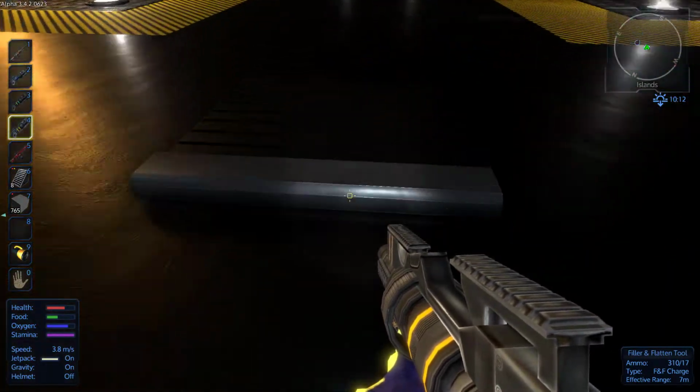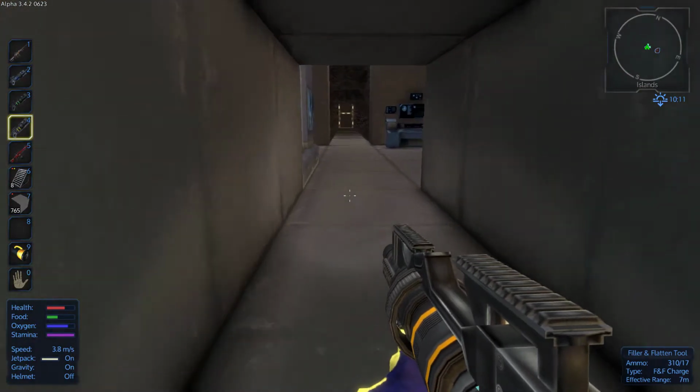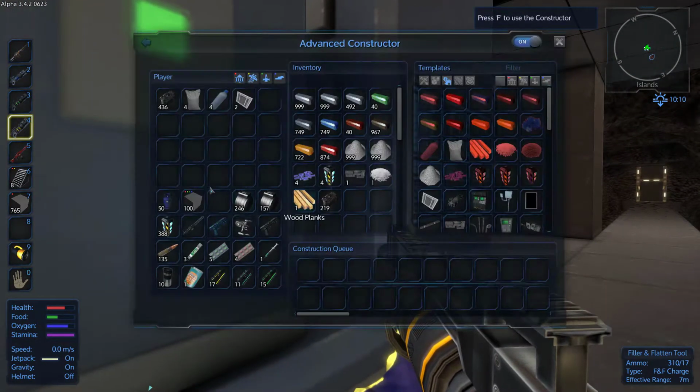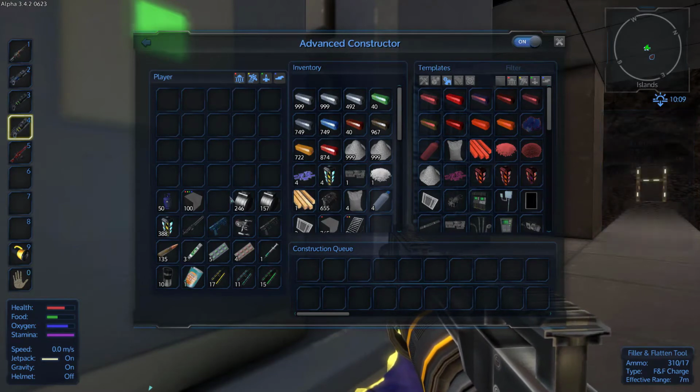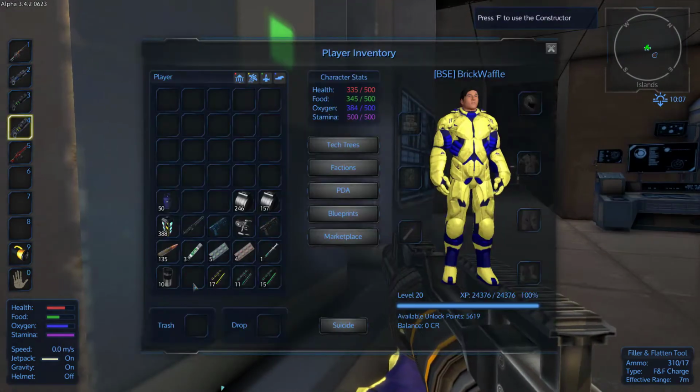First things first, though, we want to drop some stuff off in our new storage areas, in our constructor. And I know we could have just done that from the little P menu here. But let's go ahead and just grab some of that stuff, and some of that stuff. Put all that in there. And let's go see, oh, and we need to eat. We're running a little bit low on food.